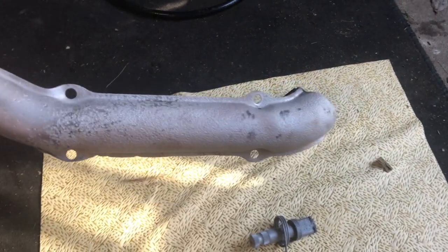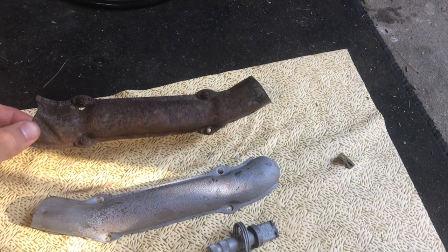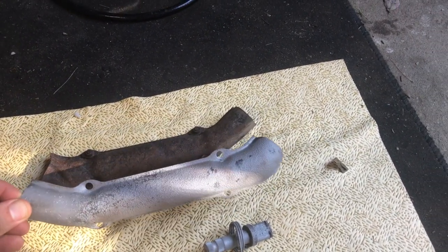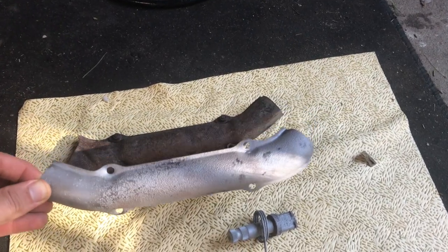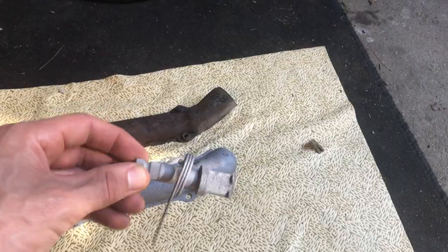Our heat shields came up really nice — a little bit of pitting remains, but a little sanding followed by some paint and they should come up very nice. The brake shaft also looks really clean, as is the spring that surrounds it. There's definitely a time and a place for the vinegar wash technique in restoring old metal, but as far as this rusty old trike is concerned, we're going to move forward with the bead blasting technique to get us ready for paint and powder coat.